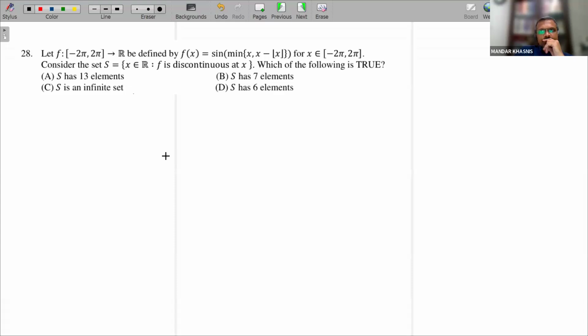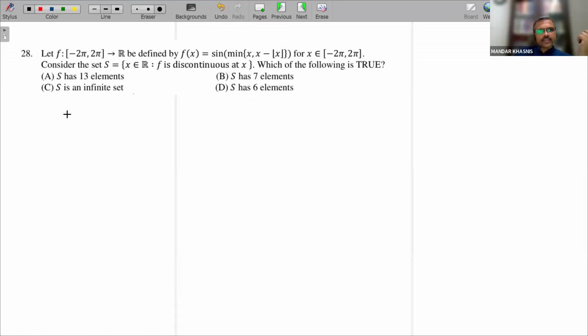Some of you are saying the answer is D, very fast. This is from the latest paper, by the way, 2024 only, I think. Last year's paper. So yes, all of you are confirming the answer. It is D. It is correct. And those 6 elements can actually be listed. You can check out which 6 elements they are.